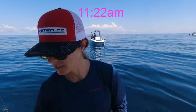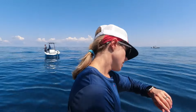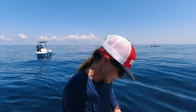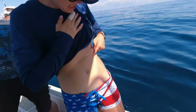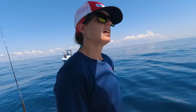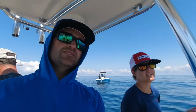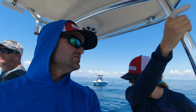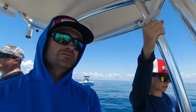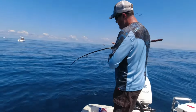So catch us up. What happened? It is 11:22, 11:21. It broke off. I started at 10:38. Nice markings from that rod. Let's see if we can catch something other than a shark. It wasn't the rod. I'm done with the sharks. That's number 3. Did it break above the swivel? Yes, it did. So it's just braid. 30-pound braid. That was a big shark. That really was. Yeah, we're doubled up.